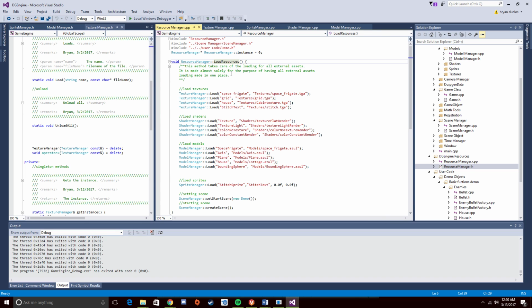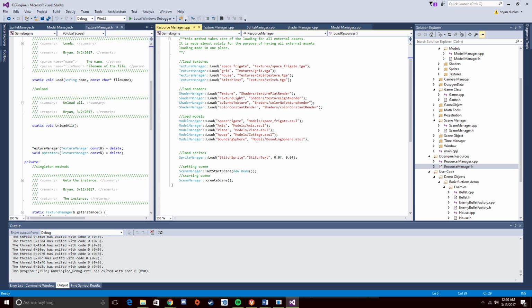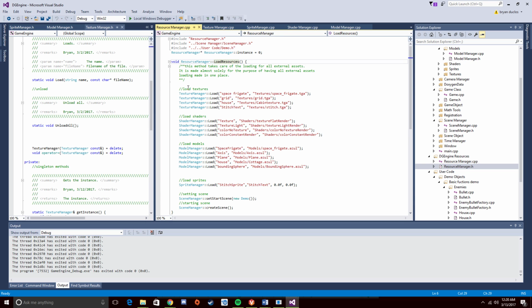So now, looking at the .cpp, we can see it's very similar to our Centipede Games loading manager. All you do is you type in the load, the file path, and it loads it into the manager.